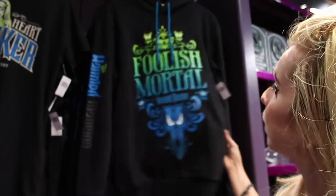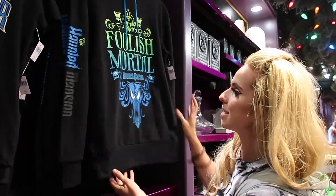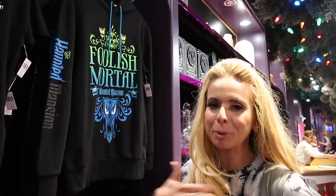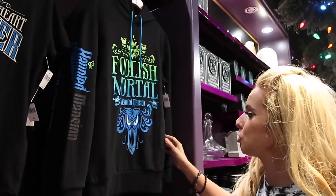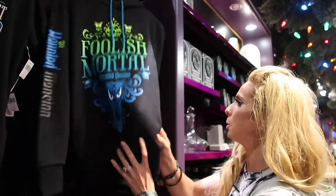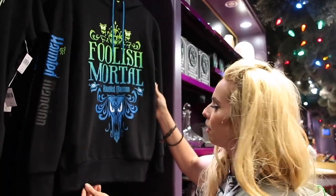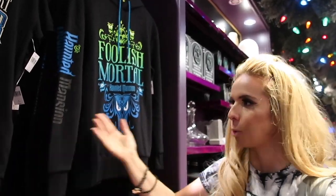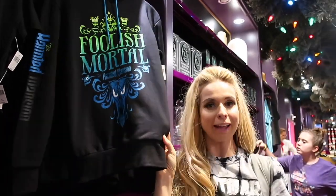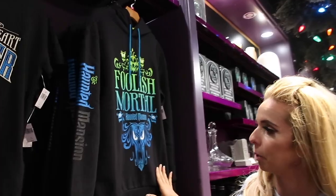$54.99 — that's actually really good because you're getting a hoodie as well as an ombre color. I know from screen printing — we make things like this at Shop LBV — when you do these ombre prints, it's very costly and it's really difficult to print, especially when it's on the sleeve and the back. The material is good and soft, and for basically only $20 more you're getting something cool and big and really difficult to screen print.